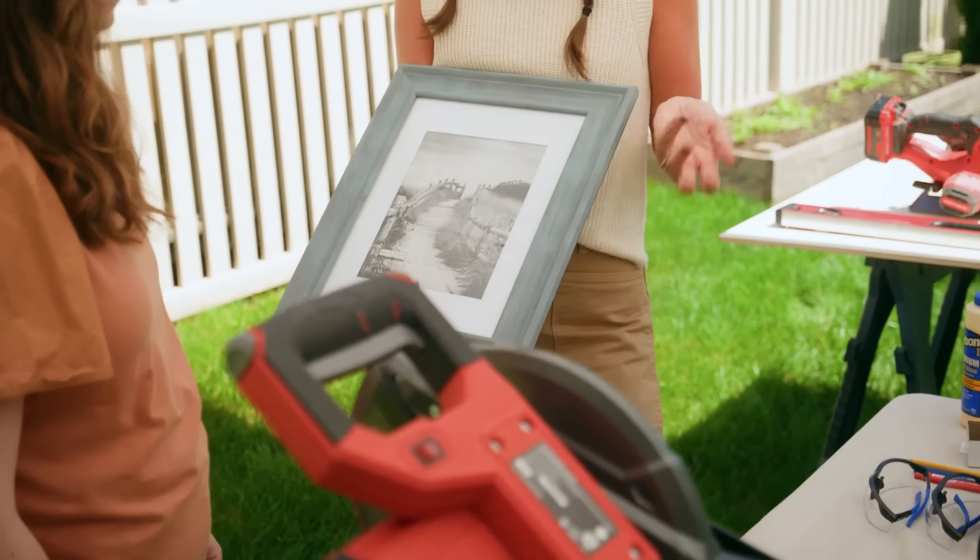First thing we need to do is build our box, and we're going to build that out of one-by wood. The box we're going to make is not too much bigger than the actual TV but gives it a little bit of breathing room. We have our box, so we're going to cut three panels. Now we have our panels for our doors and we're going to get started with our hinges. I wanted them to be as low profile as possible — you don't even really want to know that they're there. These are non-mortise hinges, which means I don't need to carve out an area for them. We can just install them flush right on here, and we'll pre-drill so that we don't crack the wood.